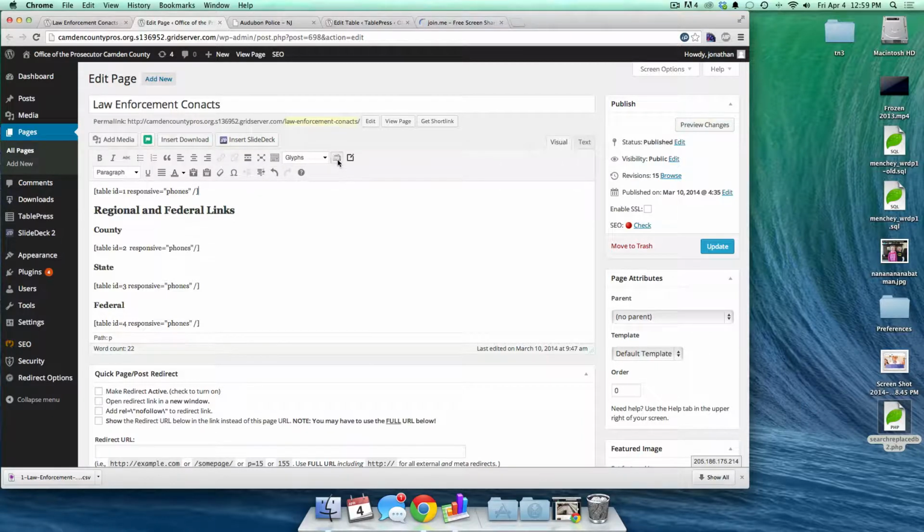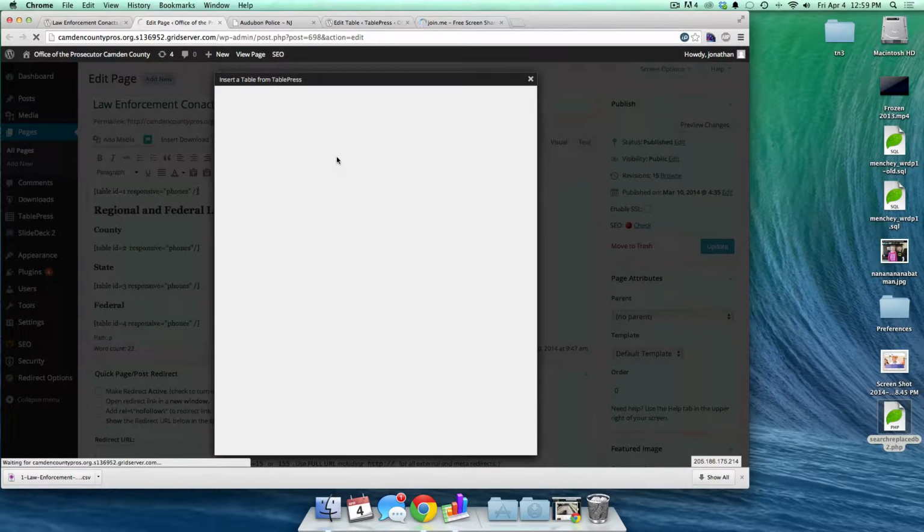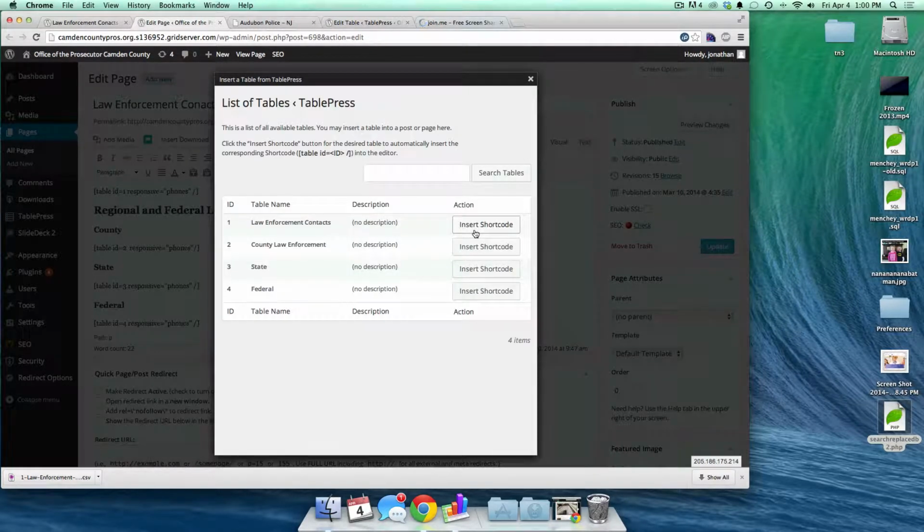The other thing I can do is I can insert that shortcode, and if I want to make some options for us, once that refreshes here, I guess there aren't options in here.